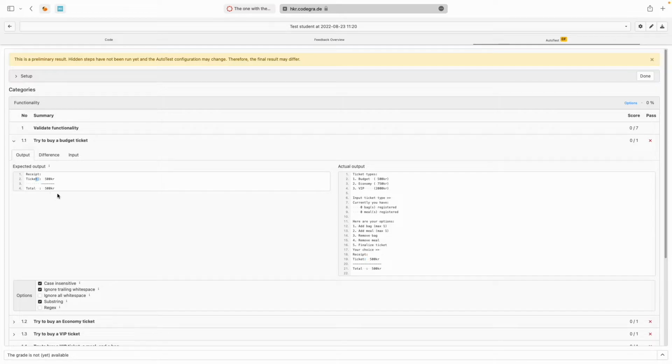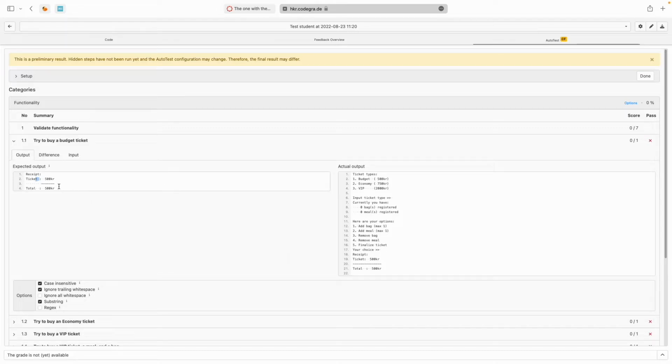So as I said, it is very picky, and that is by design. I want you to show me that you can format the output according to some given format. And I also want you to be very thorough when you solve the tasks. So this is by design. Just make sure that you look at what it expects and what you output and match them exactly.